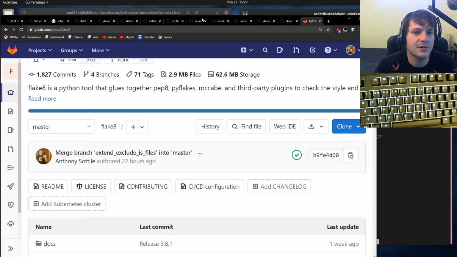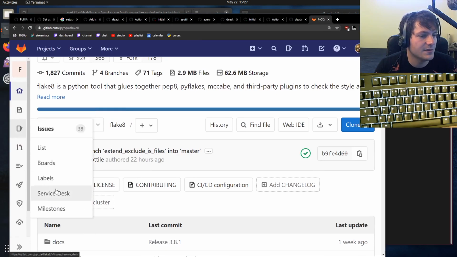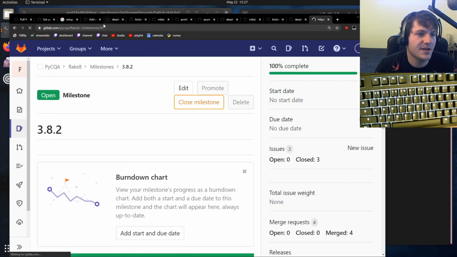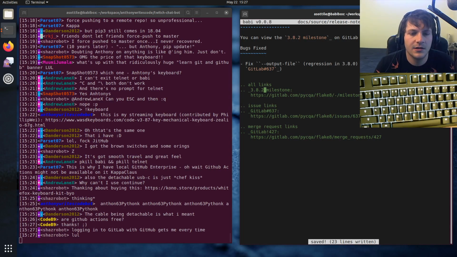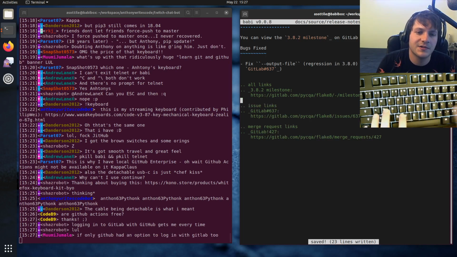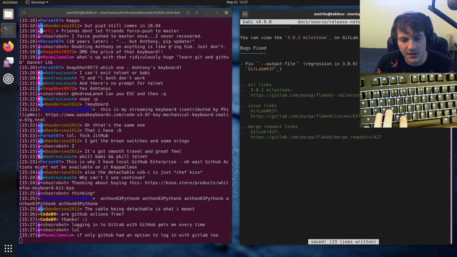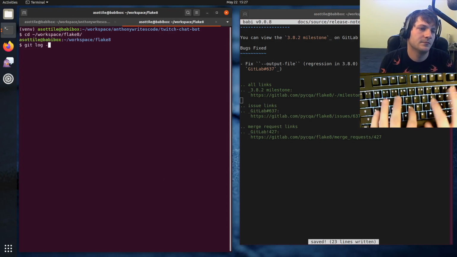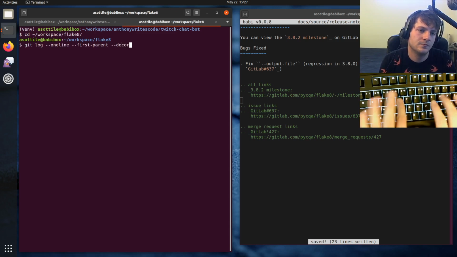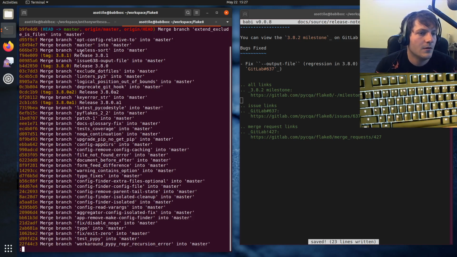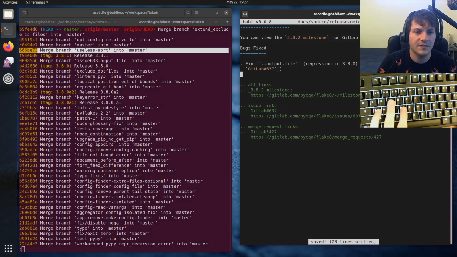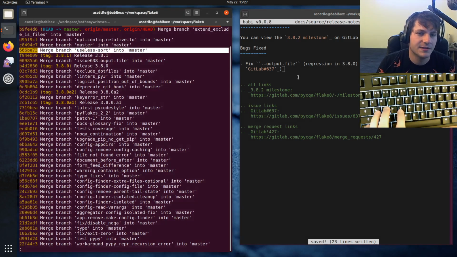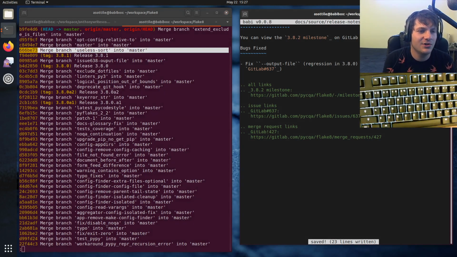Responsive stuff is kind of annoying, so I gotta make this big enough so that I can see the milestones, so I can grab the milestone link from here and paste that. Oh, of course, it's just incrementing the number. And then I gotta look at all of the patches that were released. Bugs fixed. This one isn't really a bug. Kind of a feature-ish, but this is a bug fix release.